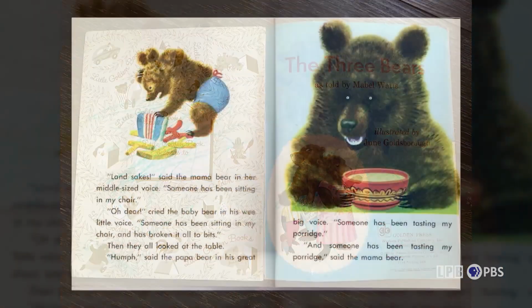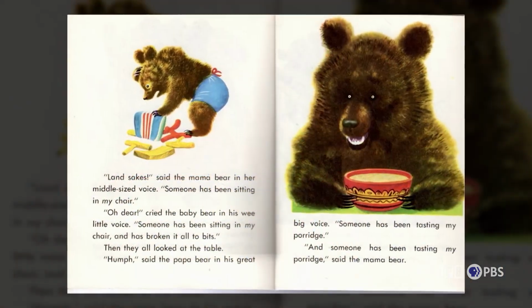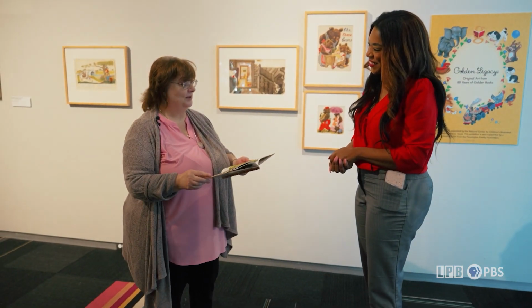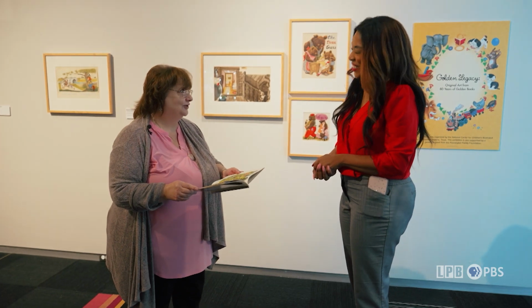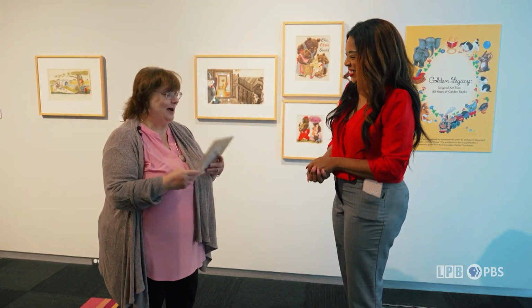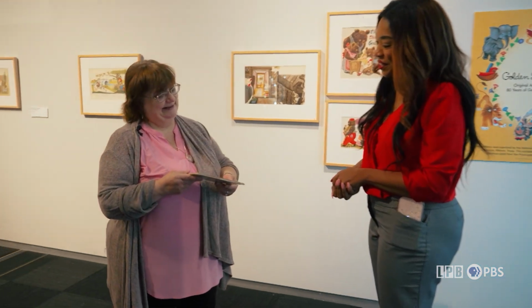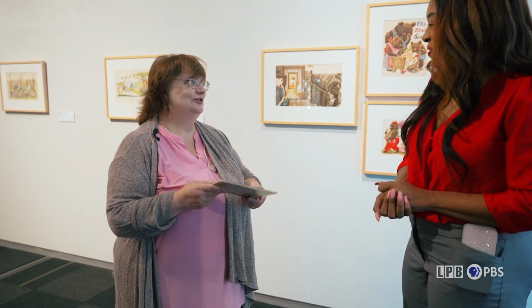But they would say, "Watch, she can read the whole book." And I would sit there and I would read the whole book and turn the page at exactly the right time. And people were astounded that a 2-year-old could read, but I could not. I was just memorizing this lovely book. What a great memory. I love that. And so this just goes to show these books have gone through generations. They're timeless. Timeless. And I have grandchildren now, and we just love the Little Golden Books.